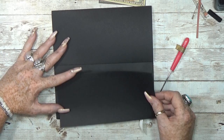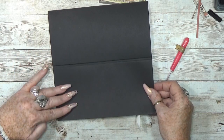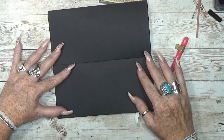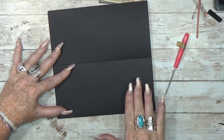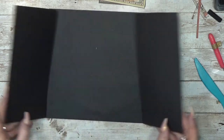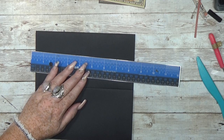So I'm just gonna put this on here, but I also don't want to interfere with this. So what I'm gonna do is put this against the other one, and then I'm just gonna be 1 millimeter away. Then I still am 2 millimeters away from this edge. Yeah, cool. Very nice. So we have a nice unfolds. Yeah, cool. Next.